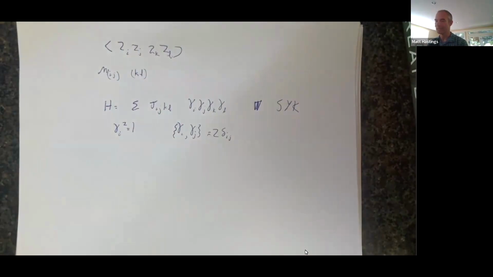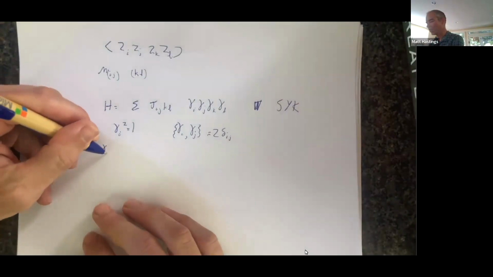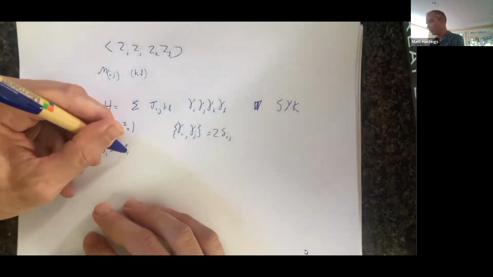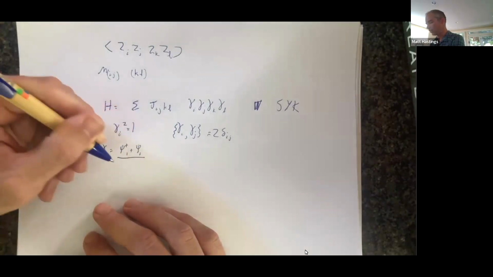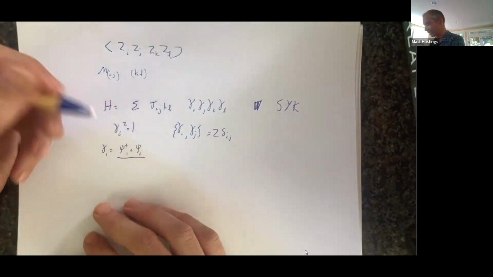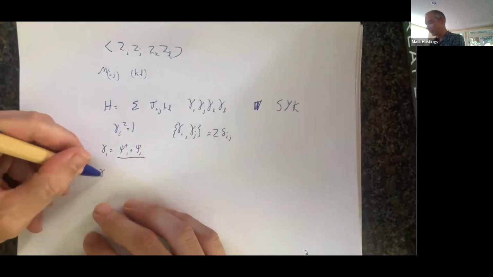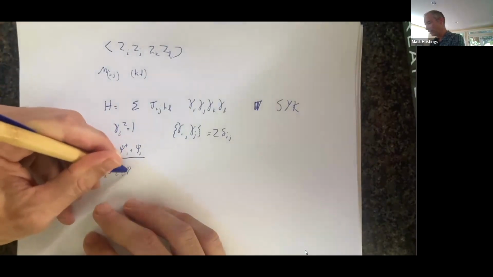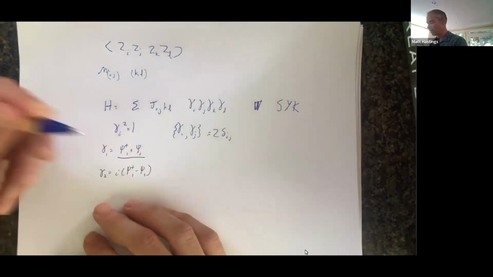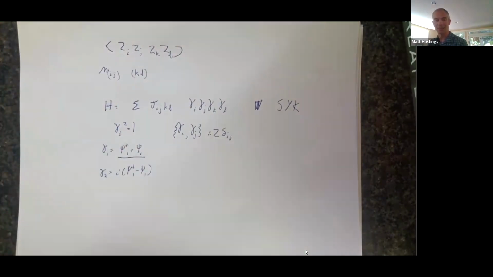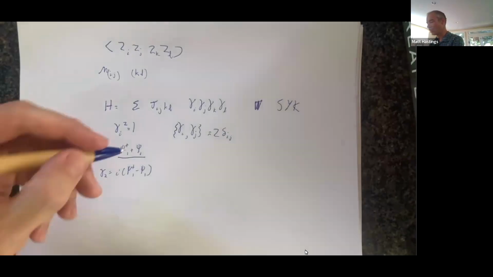If you come from a condensed matter physics background, a way to think about this is that you have fermion creation and annihilation operators, and you can say gamma 1 is psi dagger 1 plus psi 1, and maybe there's a 1 over square root 2, I'll probably get the square root 2 wrong. Gamma 2 is i times (psi dagger 1 minus psi 1). I think there's no square root 2. Then gamma 3 will be psi dagger 2 plus psi 2, and so on. So it's just a linear combination of creation and annihilation operators.